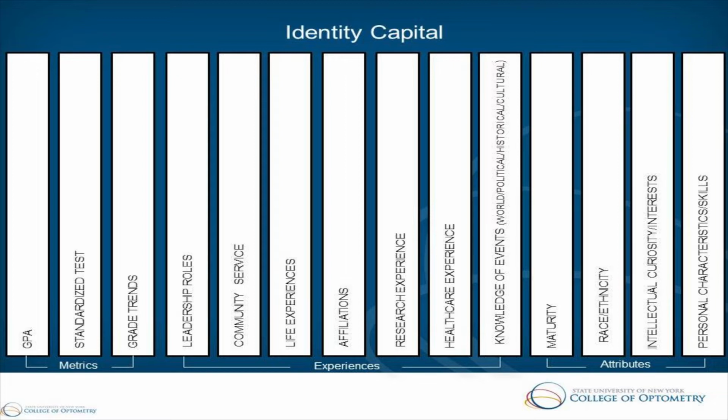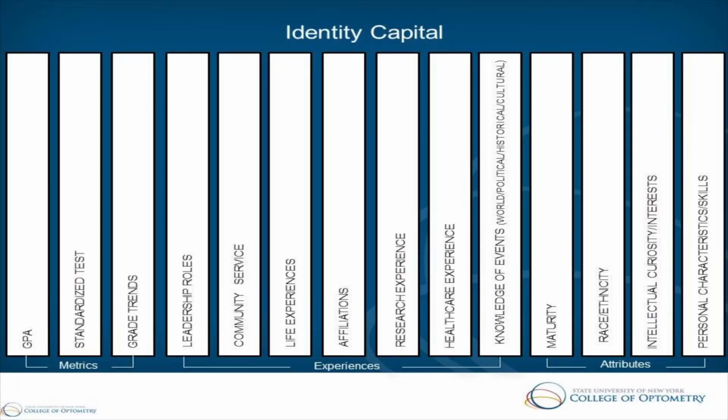Then you look at your healthcare experience, and that is again your shadowing experience. How many doctors have you shadowed? How much have you learned about the profession? And that bar, I have to say, if you want to be a purple cow, if you want to be a competitive applicant, needs to be filled all the way to the top. And if you haven't done it, you really need to work hard on this particular bar. Then we have research experience. Depending on the program you're applying for, it's not a requirement. So if it's not a requirement, you can ignore that particular bar. But if you are pursuing, for example, an OD/MS, a Doctor of Optometry plus a Master of Science in Vision Science, you may want to have some research experience, so you can color it accordingly.